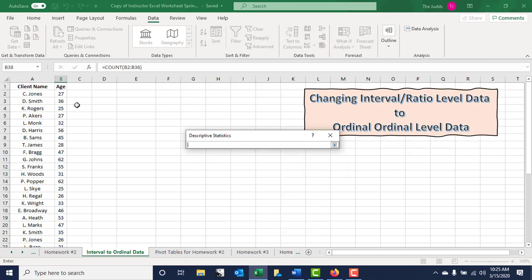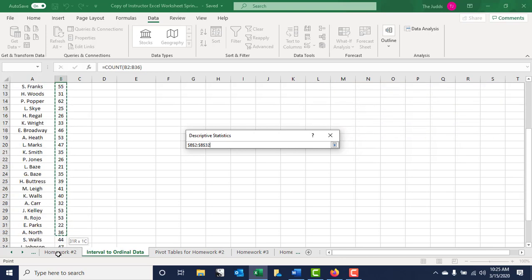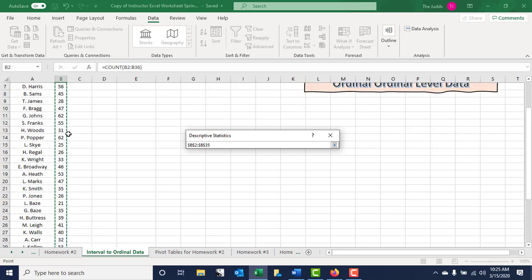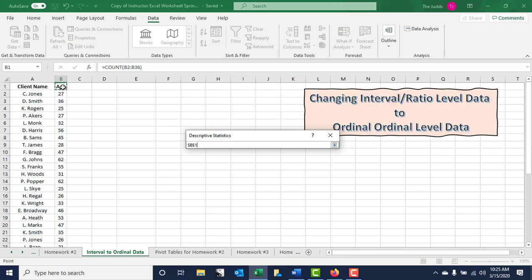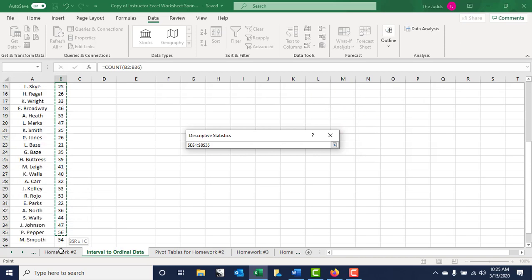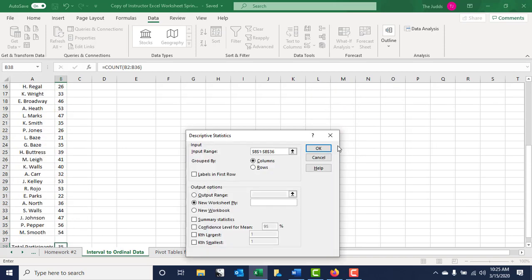I'm going to click my input range, which is going to be all of my ages right here. Got to be sure and capture all of those. I'm actually going to go back and capture the label also. So I capture all my ages right here. Okay. Right here at the top, it says I'm going to put labels in the first row because I captured my label there.